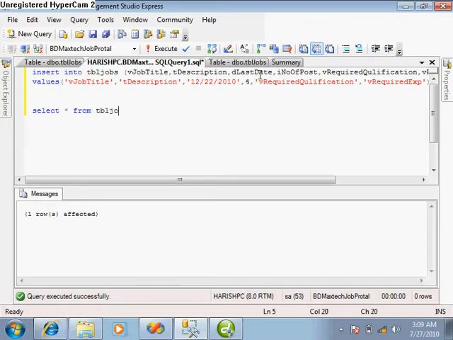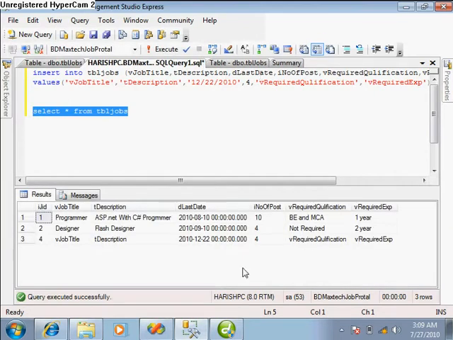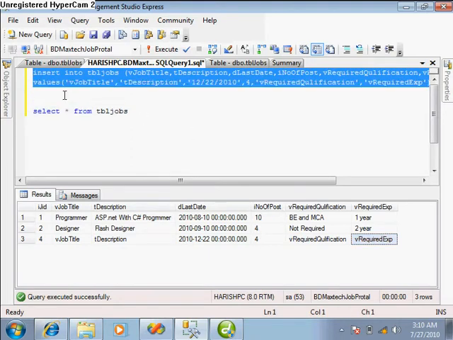Select star from tblJobs. Let's execute this and see. This is auto incremented, the job ID and job title are okay, fine. Now the date is also fine, the number of posts is fine, and all these things are fine. It means the query is fine.